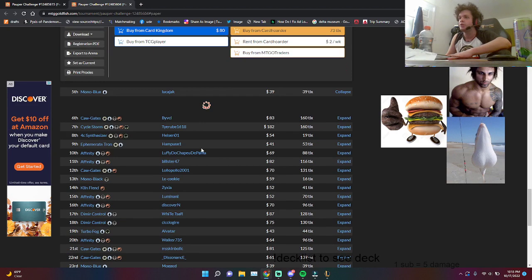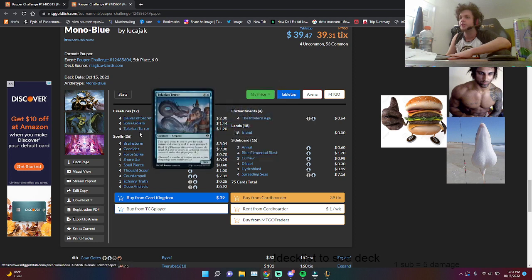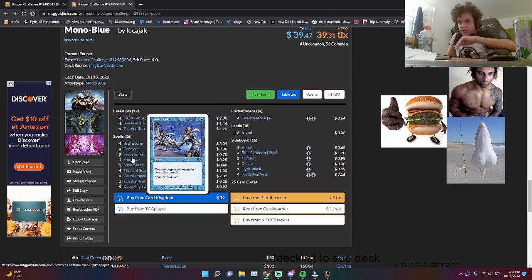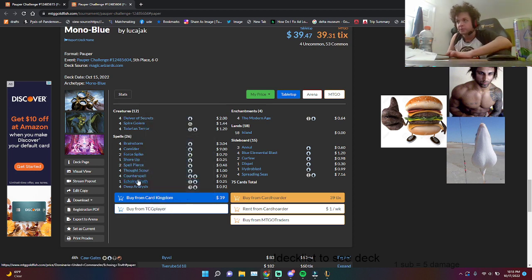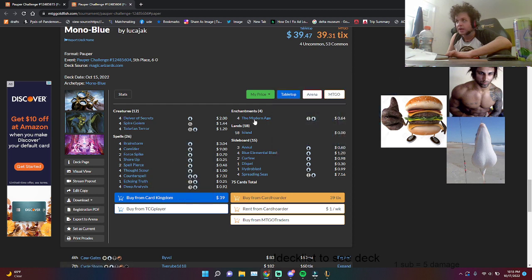So we got Luca Yak with Mono Blue. This is Tolarian Terror build. Delvers, 4 Delver, 4 Spire Golem, 4 TT. Brainstorm, Consider, 2 Force Spike, 1 Shore Up, 2 Spell Pierce, 4 Thought Scour. Okay. That's pretty interesting. It's 18 islands for the Modern Age.